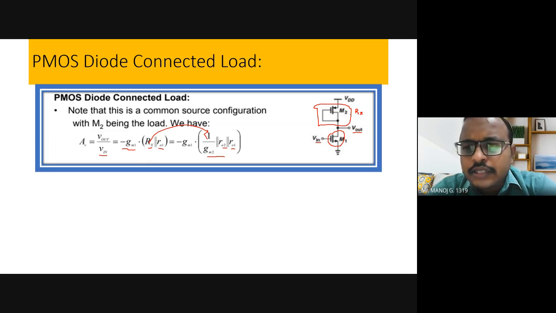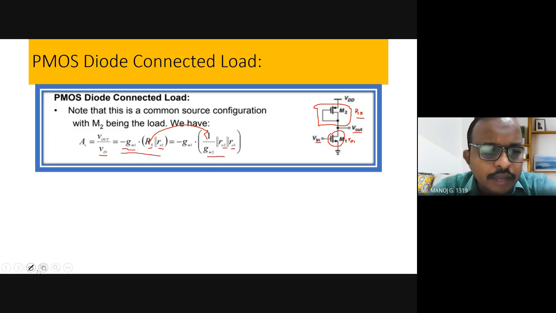Now, there are two RDs here. One is the normal resistance, that is Rx. That is in parallel with this internal resistance. This internal resistance is given as R01, the resistance of this first transistor. Both are in parallel because there is an output here. It's not in series, so both are in parallel. Is that clear? So Rx in parallel with R01. That's what is written over here.